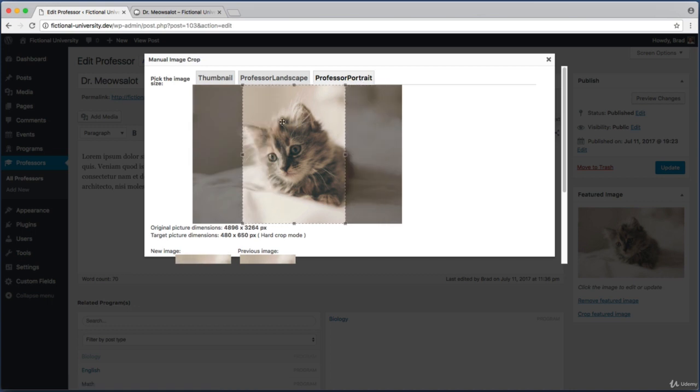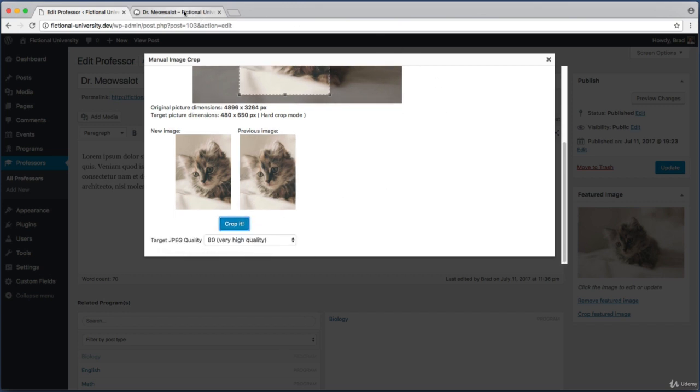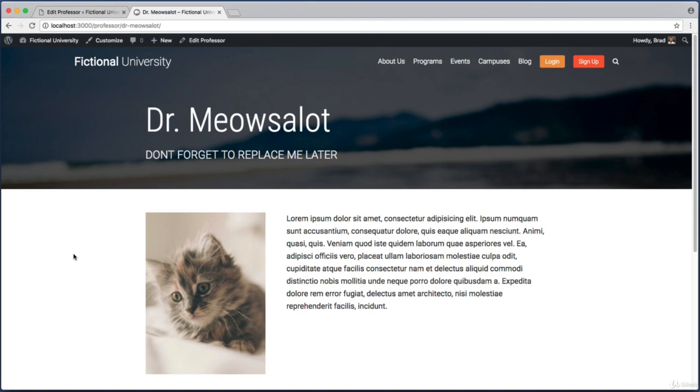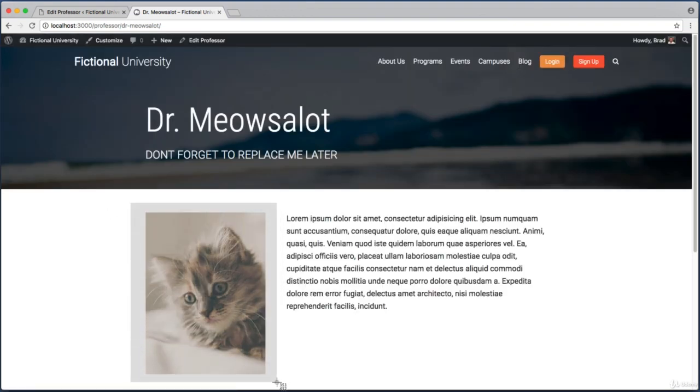And now we are constrained to that aspect ratio. So maybe I want to zoom in really tight on the cat's face, like this. Let's scroll down a little bit, click Crop It. And then if I jump back to the front end and refresh this screen, here we see that updated cropped image.